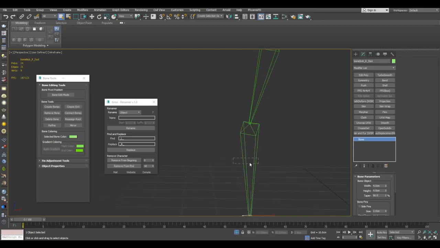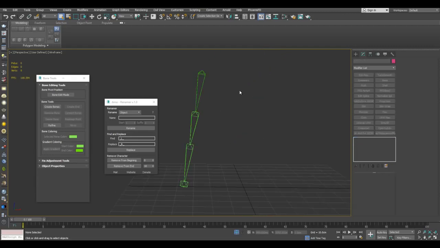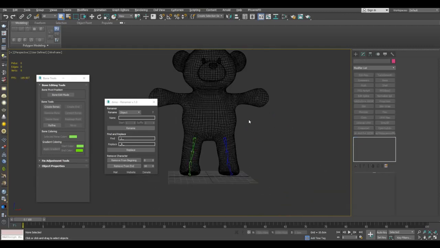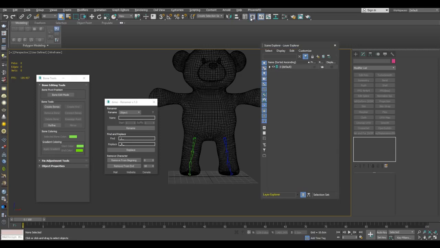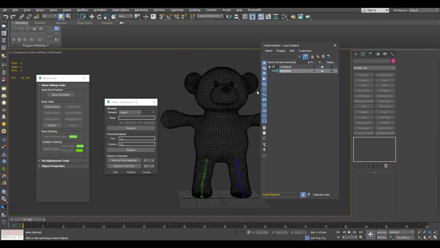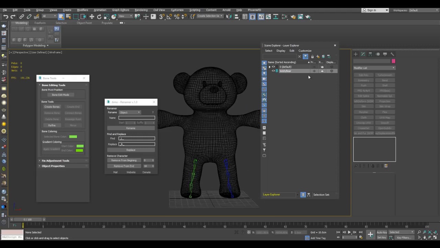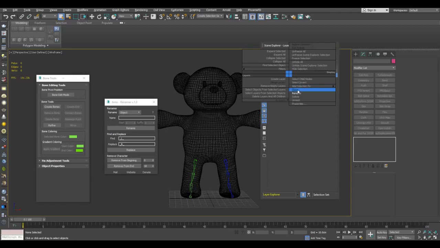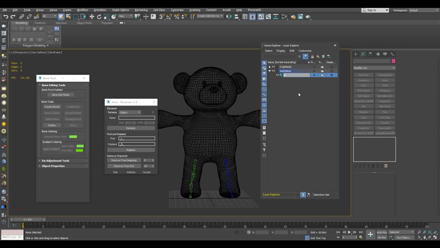So it's a very nice script here. Let's also start putting this into the proper layers. So I'll just go into Layer Explorer. Let's create a new layer right here. Call this Teddy Bear. Alright, and let's create a nested layer as well. And all that means is a layer nested within another layer right here. So select your layer, click on Create New Layer, and notice how it's now underneath of Teddy Bear. And we'll select this and rename this, and this will be Bones.